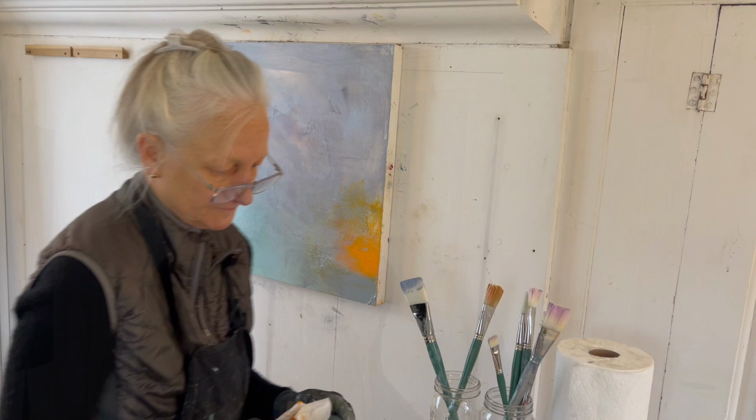I intentionally stayed silent during this process, as opposed to telling you what I was doing and when I was doing it. Because when you're in that mode of reckless abandon, if I'm talking to you or trying to explain what I'm doing, it interrupts that flow of intuitive voice from somewhere inside me out through my hand and onto the panel with paint. So I'm going to explain to you now what I was doing.